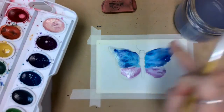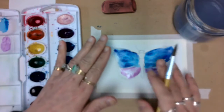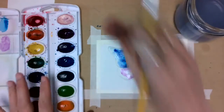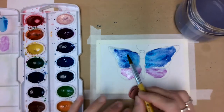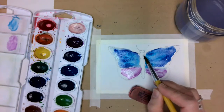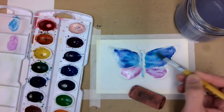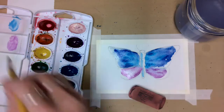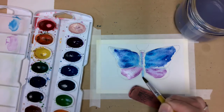All right, for the body part, I want you to use these two colors, okay? And the line I'm going to come from this way, okay? So the line coming from this way. Here, hold on. I want it a little bit out of focus. Okay, here we go. Here, I want it a little bit light. So I'm going to use these two colors, okay? Right here, a little bit of blue. And just paint a little bit, very light. So light comes from this side. I want this side left a little bit white, okay? And wash. And a little bit of purple, anywhere, you know, here and there.